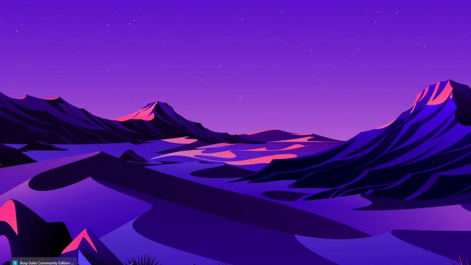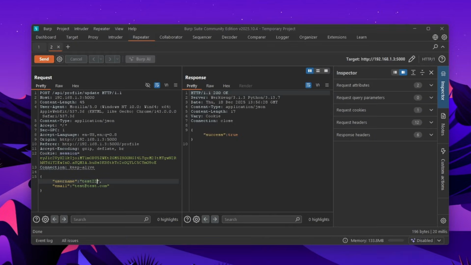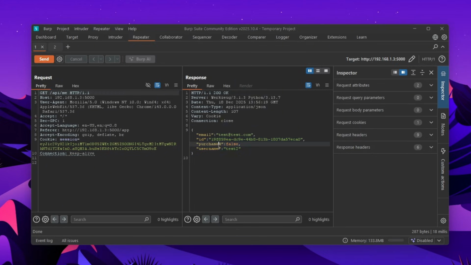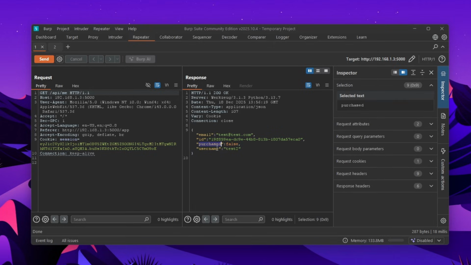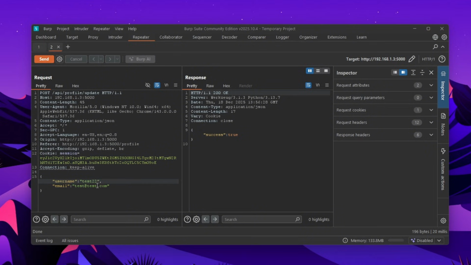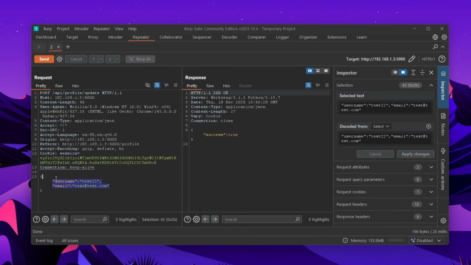So where does the vulnerability even start? Well, some of you might already sniff it because you understand how APIs work and how APIs could get broken. But again, on this test example website, we can do a whole lot of stuff. For example, what if we just send the purchased field along with this? What if what's going on is the website merges these things together? For example, let me actually draw this for you.